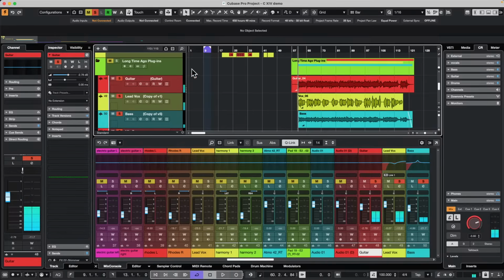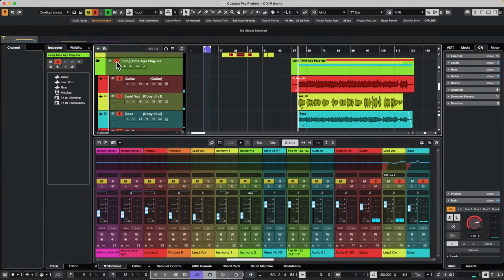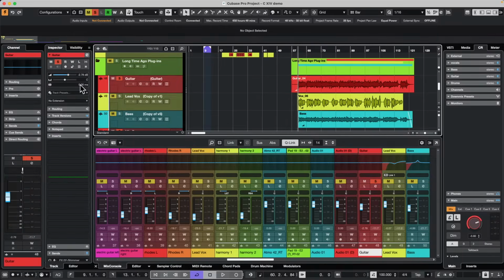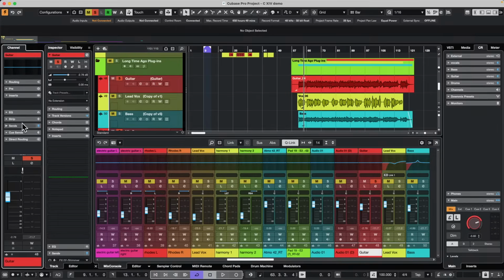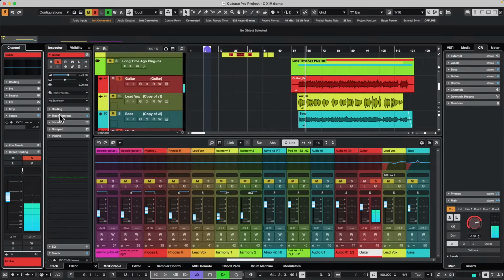One of the first plugins that people have been asking for on live streams is, wow, does Cubase have a shimmer reverb? If you're not familiar with a shimmer reverb, we'll take a listen to the guitar here, and we'll go to our send. So we'll listen to guitar dry. And now we'll open up the shimmer reverb.